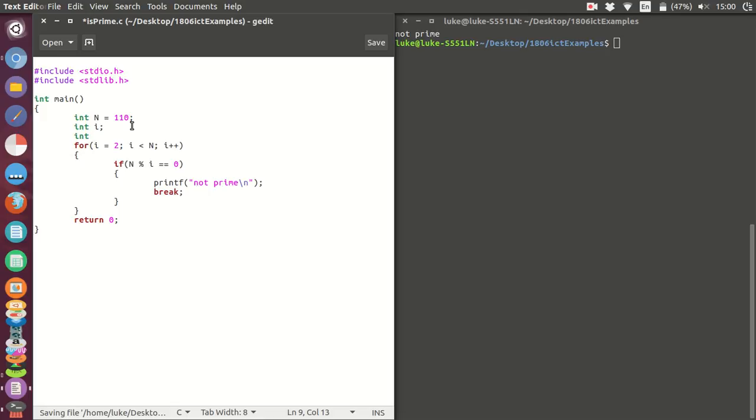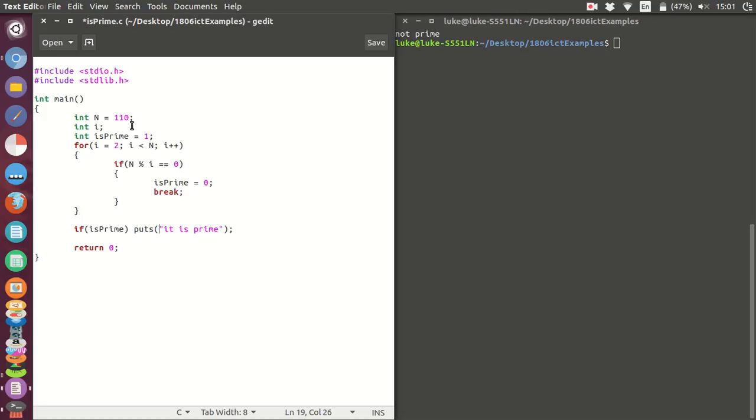If we want to print out that it is prime, then we can simply have a variable here called isPrime, and we'll assume that it is prime, so we'll set it to 1 or true. And then here, if we find out it's not prime, we'll say isPrime equals 0. Then down the bottom we can have if isPrime, then print out it is prime.